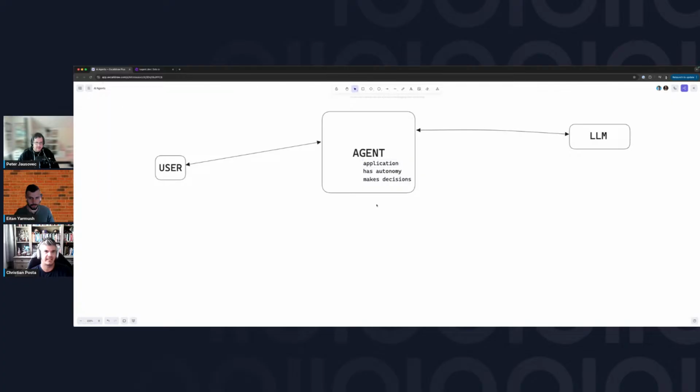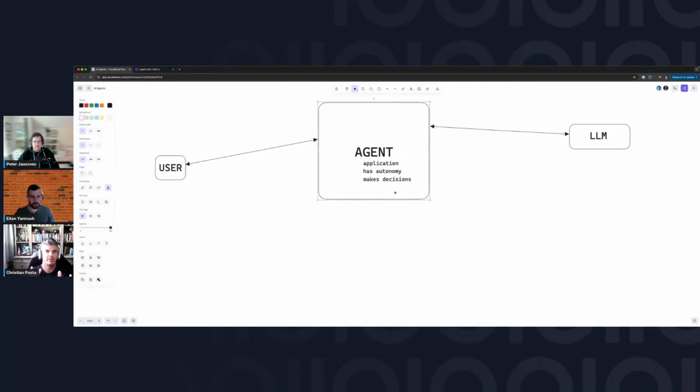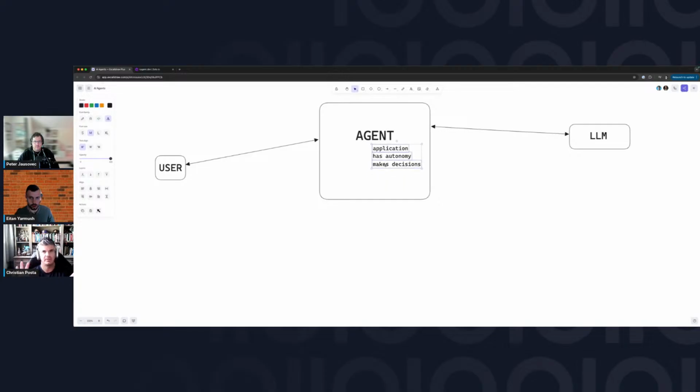Yes. If we think of it as an application, Java code, I'll use that because a lot of enterprises use it. In Java code, the human makes the decisions about what steps, in what order, how to call APIs, how to interact with the database, all that stuff.